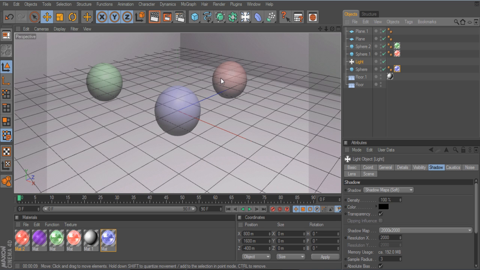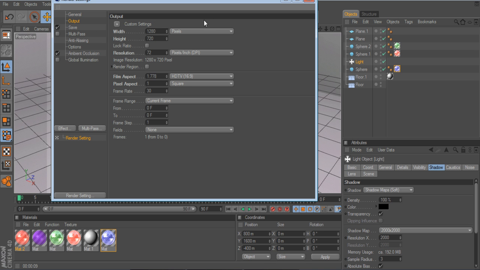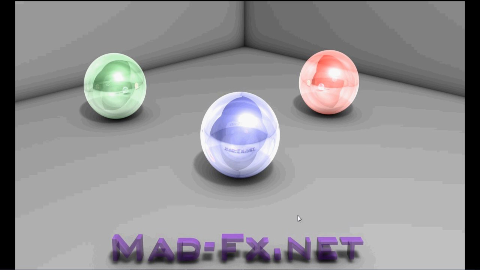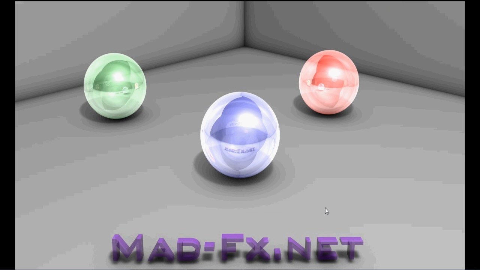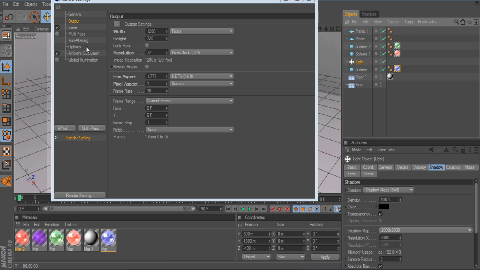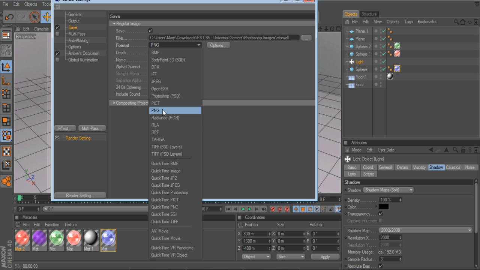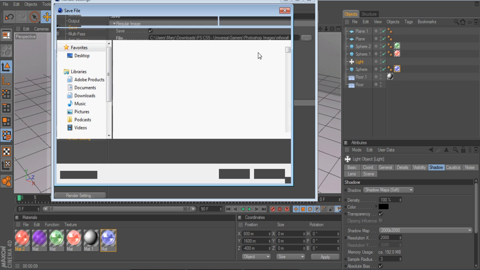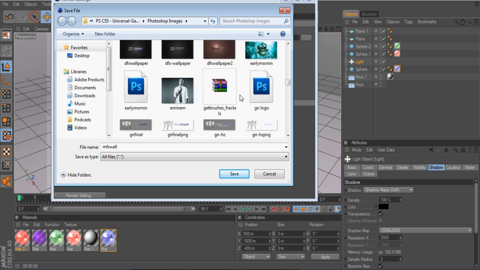So what you want to do to make it look better is click this little, this is the render settings. So click that, output, put the width. The width would generally be, if you're making it for a desktop background, I'd look at the resolution. That obviously I didn't, and that's why it looks small. So put your desktop resolution right here. Save it as format PNG. Save it to wherever you put your files. I put mine in a specific folder I have.